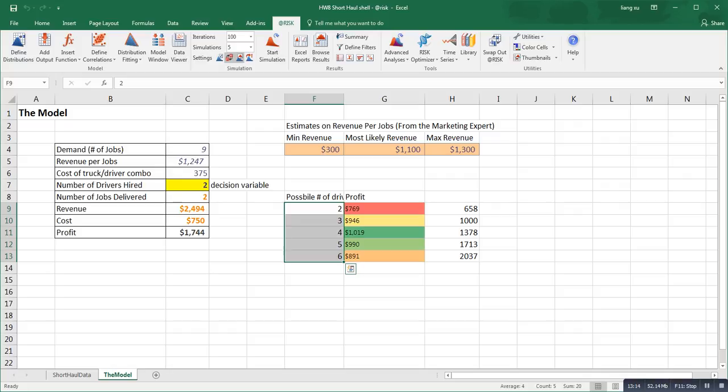So as you see here, there's a lot of variation in our profit as we increase our number of drivers. The reason is, when you hire additional drivers, sometimes if you don't get enough demand, they are basically idle, and you still have to pay the cost. That brings a lot of variation to your profit, and also increases the risk of your investment. But for the sake of this homework question, we should be safe just to choose the number of drivers being 4 to maximize our expected profit. That should be sufficient. Thanks for watching. That's all for this homework question.